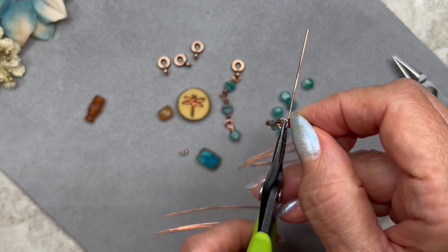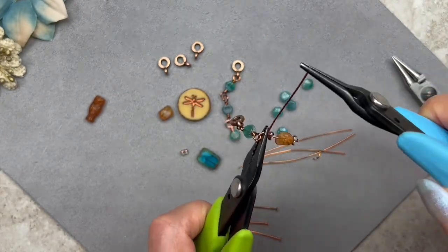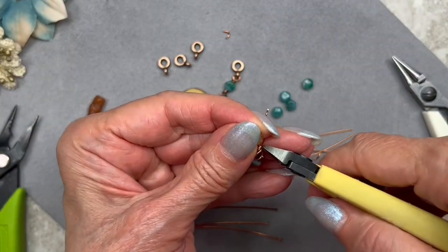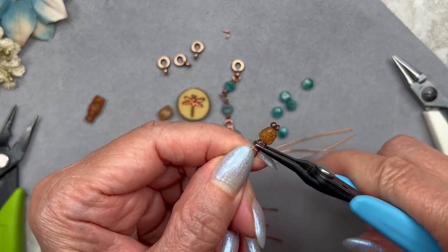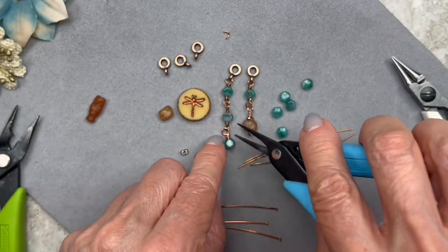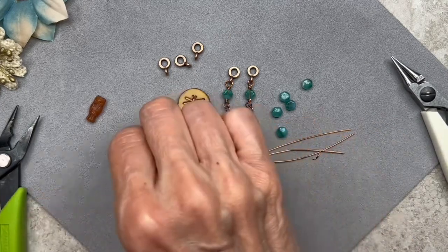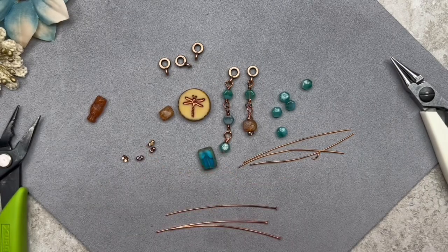Let me grab the loop with my skinny pliers, grab the tail, and do a couple of wraps. And now cut off the excess. And now I'm going to tuck in the little end. So now we have one that's a little bit shorter, as you can see. I'm trying to be a little bit conservative with these peanut beads because I don't have a lot left. But here's a few more. And I think I'm going to need another one of these etch beads.